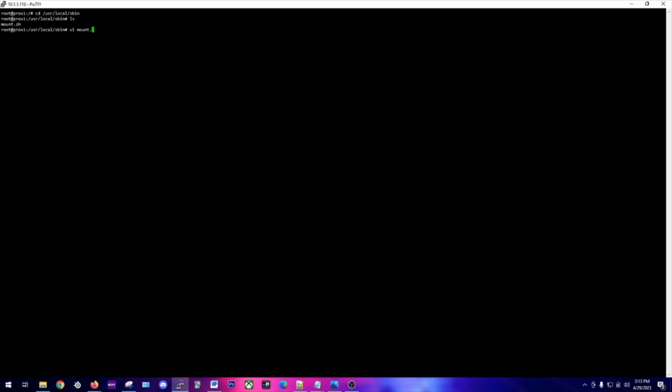After you create that file, type vi mount.sh, and you are going to type hashtag, exclamation point, /bin/bash, and then under that we're going to type the mount command, the location of our disk in question, the logical volume, and then the directory in which we'd like to mount this. Hit escape, write quit, exclamation point, and now that is done.